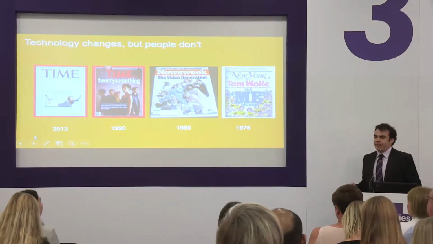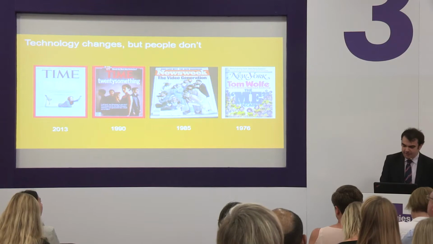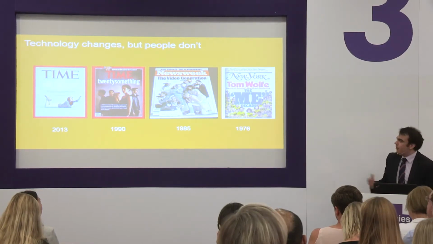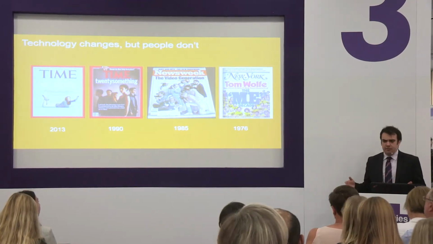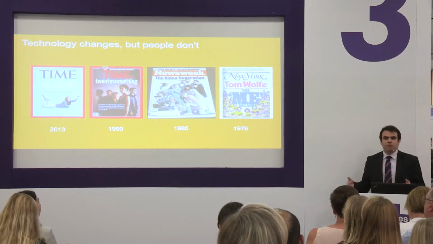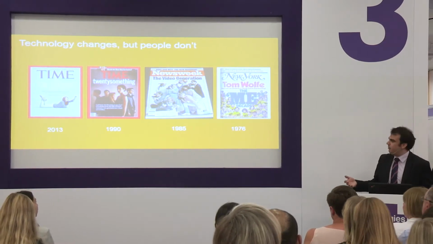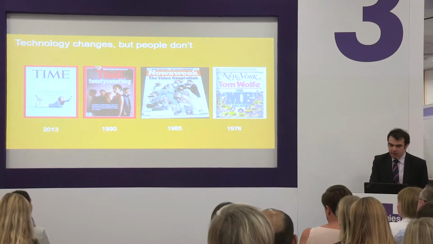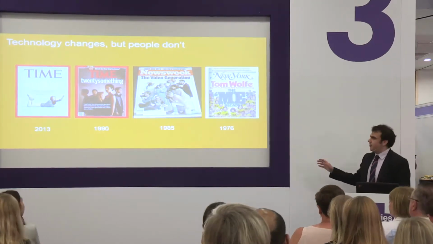So, from this timeline of magazine covers, it shows that commentators have always told us that the young generation are lazy, narcissistic, and you'll hear a lot about millennials today and how we appeal to this strange group of billions of people who just happen to be under the age of 30. But all this really shows us is that while technology changes, people really don't.